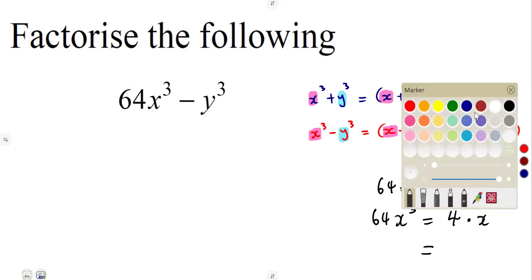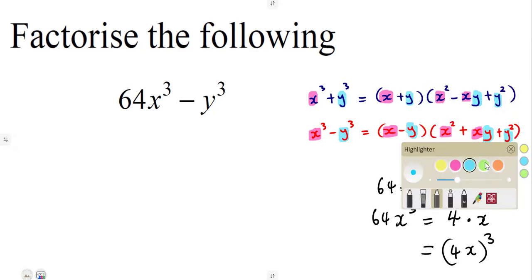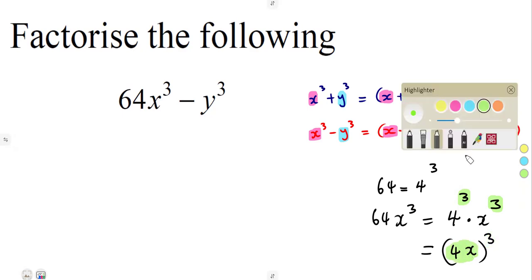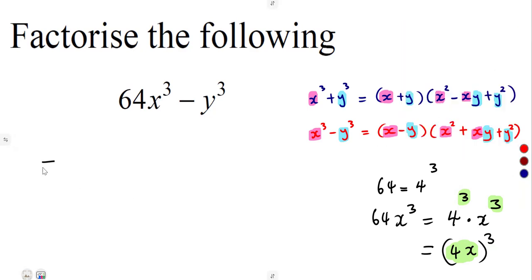So we can take the 4 and x together raised to the exponent of what? Of 3. The common power or exponent. So it is just a single term raised to the exponent of 3. This is what we want. We just need something that is visible, all right? So we can rewrite this as 4x raised to the exponent of 3.